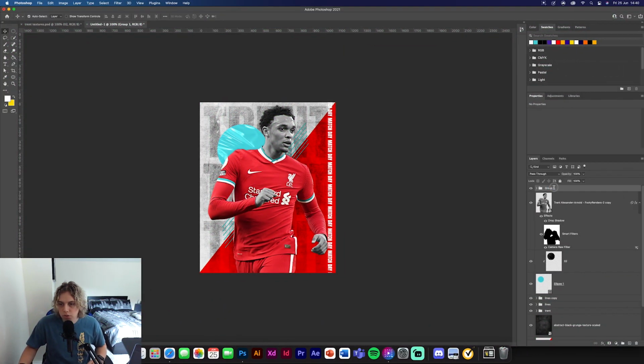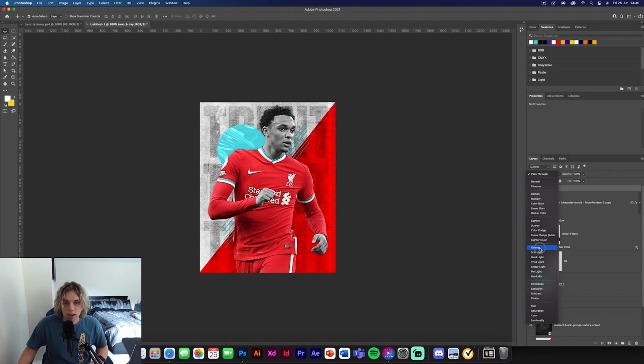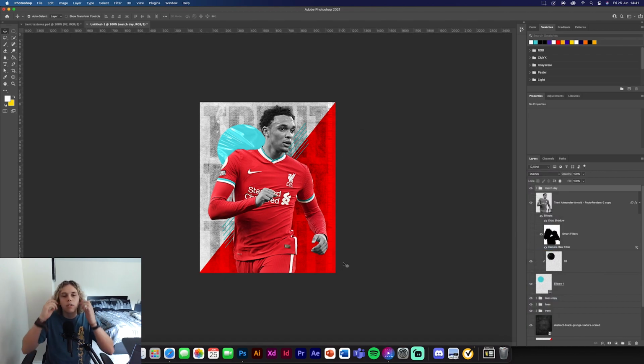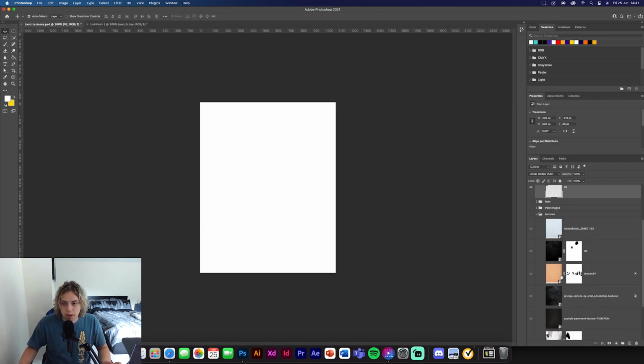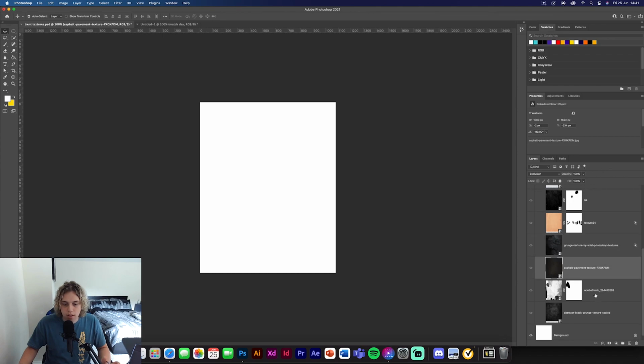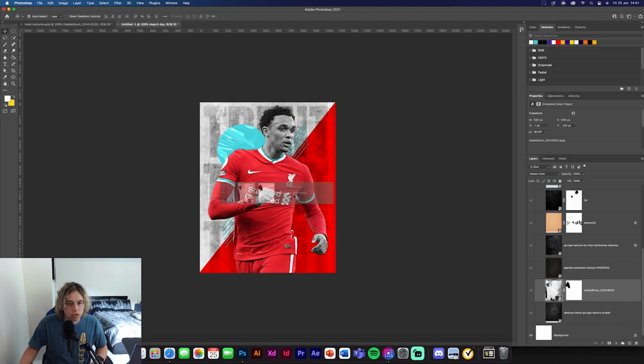Okay guys, so once you've got it grouped in the layer, all you need to do is just type match day, and then we're just going to change this whole thing to overlay so it's nice and bright along here. So that's all good to go. So we've got the match day. Next thing we need to do is go and get some paper textures. So paper texture is going to be down here, and this is going to be this one, Adobe Stock 2244. So we can drag and drop this one and just drag it on top.